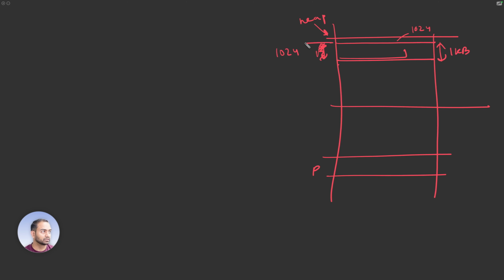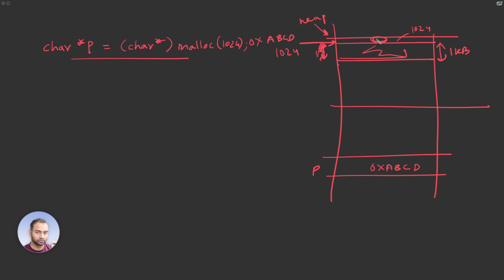Let me get rid of this and say this is the 1 KB region that we are pointing to, and this address right here happens to be ABCD in hex. So this then is ABCD, and the allocation syntax might look something like so. Let me make it a character pointer for easy math. And let's say we do 1024. All of this is good. It's great. We got 1 KB. The heap allocator kept 4 bytes aside before the start of the allocated region and stored 1024.